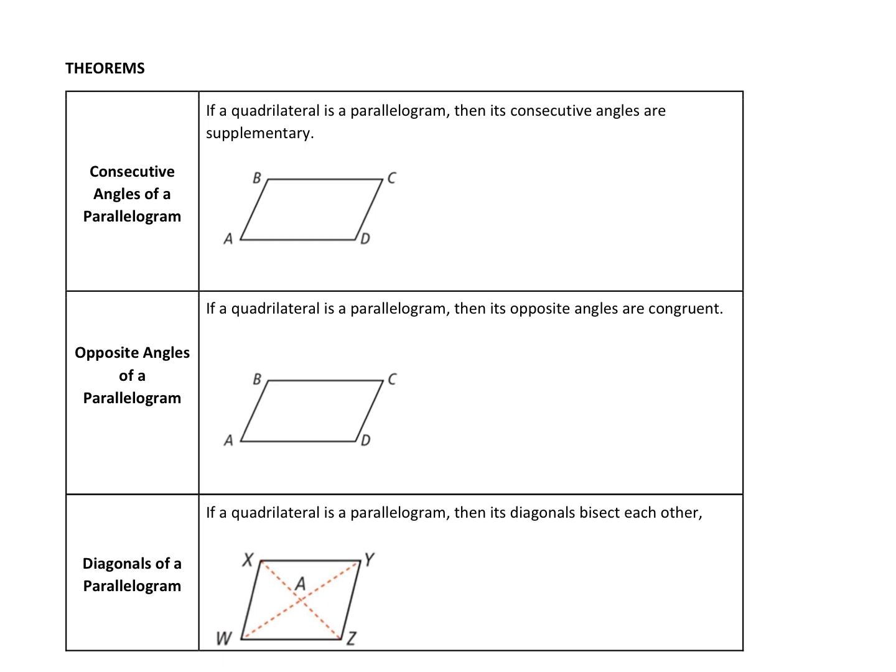This will be quick to fill in. So the consecutive angles of a parallelogram. If a quadrilateral is a parallelogram, then its consecutive angles are supplementary. Well, great, we already knew that. We figured that out. So if you have this parallelogram, then that means that angle A plus angle B will equal 180. Angle B plus angle C will equal 180. Angle C plus angle D equals 180. And angle D plus angle A equals 180. So that's just going through each pair of consecutive angles, showing that they are supplementary.